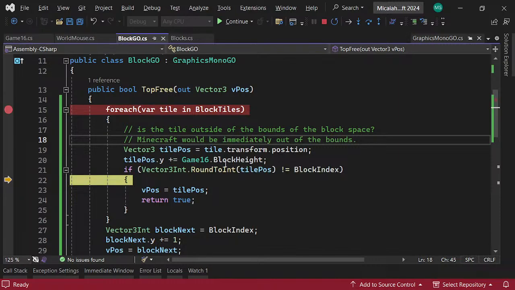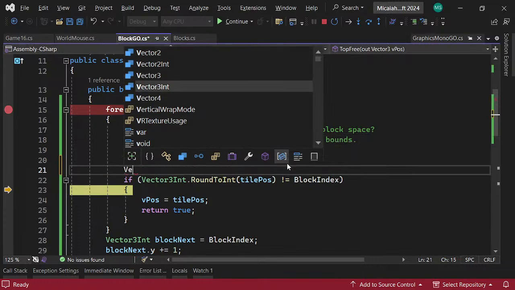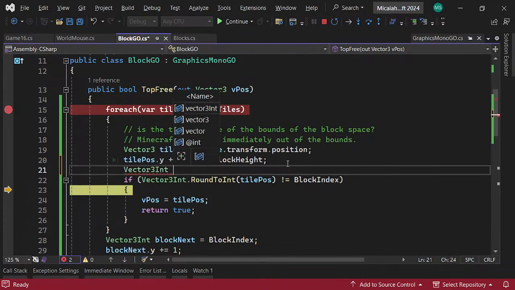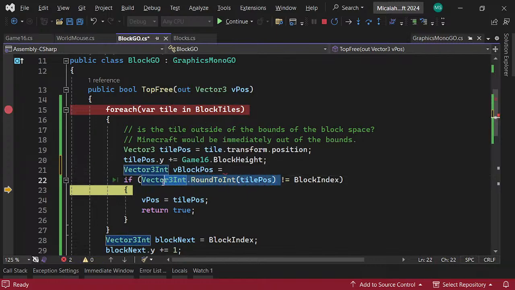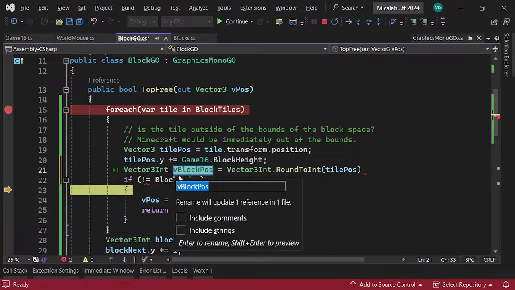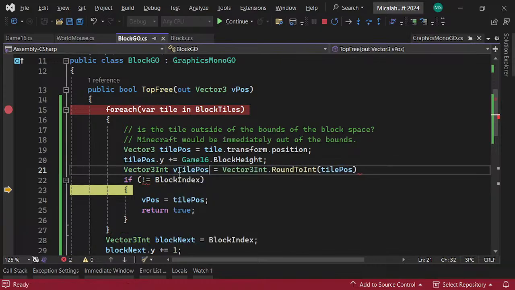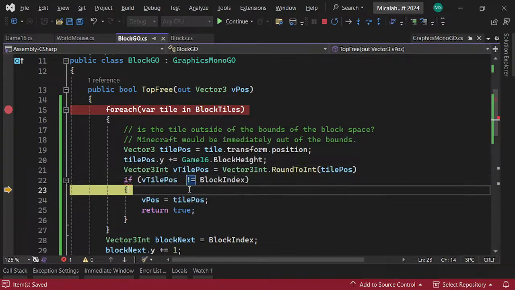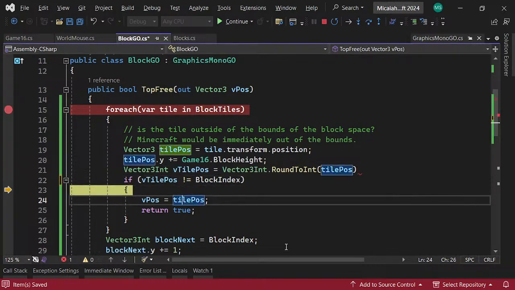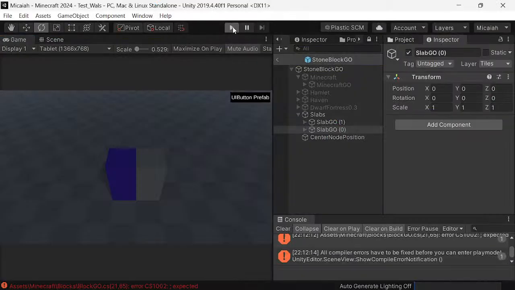Maybe I should say Vector3Int v block position equals, no, this is technically the v tile position. And then if the tile position not equals the block, yes, debug. Okay, cool.